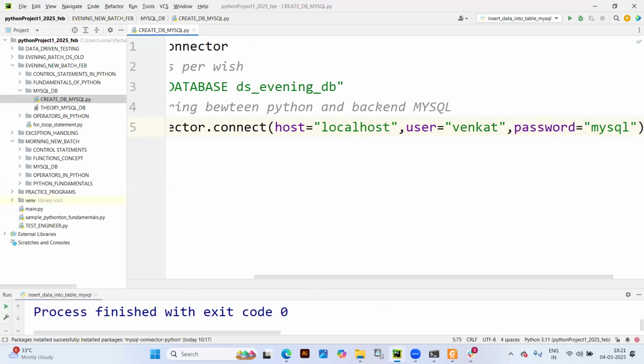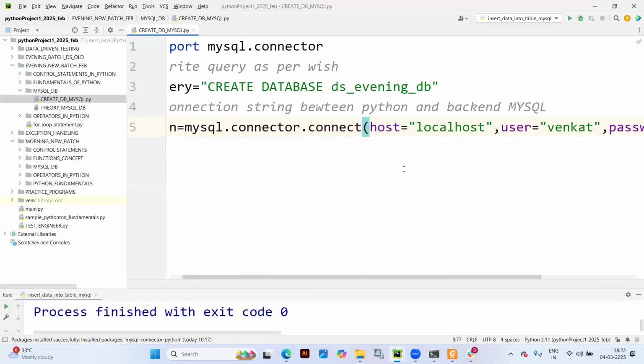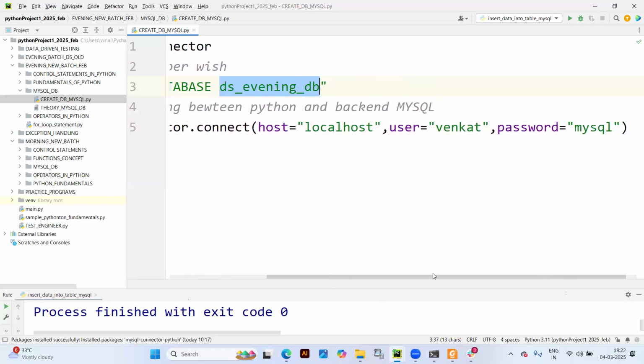You might have given your own password. By default, for everybody, the user is root. So now we are creating a database, right? We need to provide three parameters for the connection string: host, user, and password.